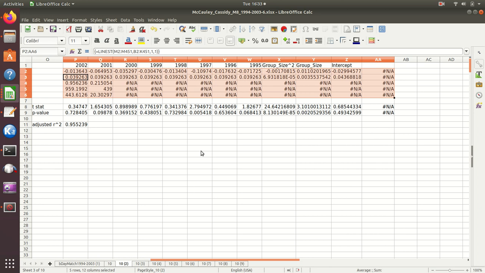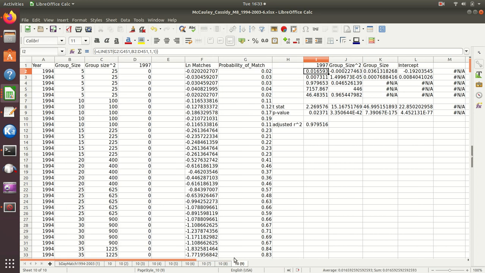Now I'm really sure that when you do that on this first one, the 94 through 2003, you are going to get exactly the same columns that you have. It's just kind of weird that way: 1997, group size squares, group size, and the intercept.